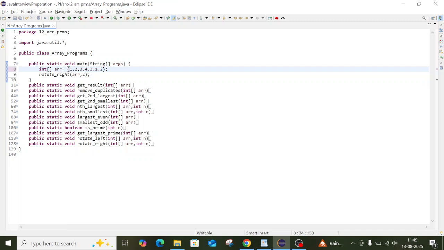So how to do that? Let's say we are at the first iteration. Okay, we have to check if the 1 is already present on its right indices or not. That means it is a duplicate element, it is repeating, so we can skip that. Next, 2. We have to check if 2 is already present on its right index or not. If it is present, that means it is repeating, and we will skip that.